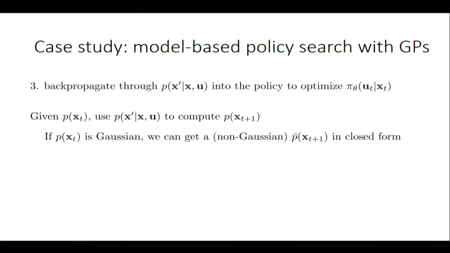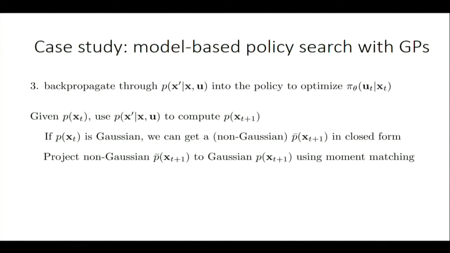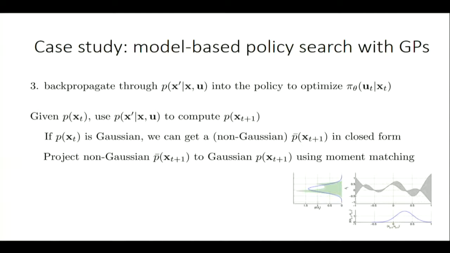So what they're going to do is run this Gaussian process forward at each state from a Gaussian distribution, and then project this non-Gaussian x_{t+1} down to a Gaussian approximation using moment matching. So the procedure for forward propagation here is: take your current Gaussian state distribution, run the GP forward, get a non-Gaussian distribution, project it down to a Gaussian, so that's what they're illustrating here, and then do this whole thing again. And that'll get them a Gaussian distribution over states at every time step for the current policy.